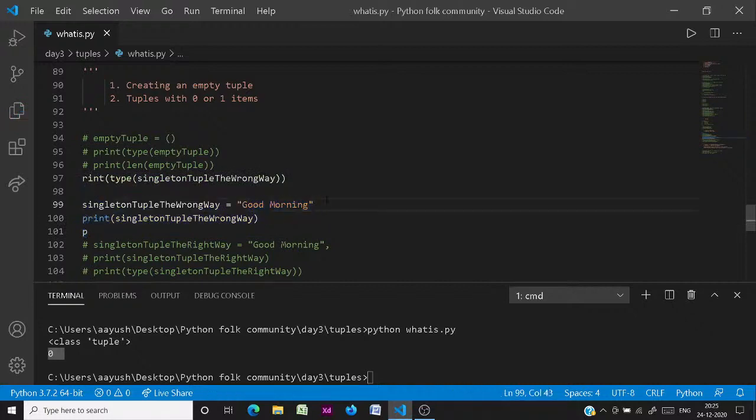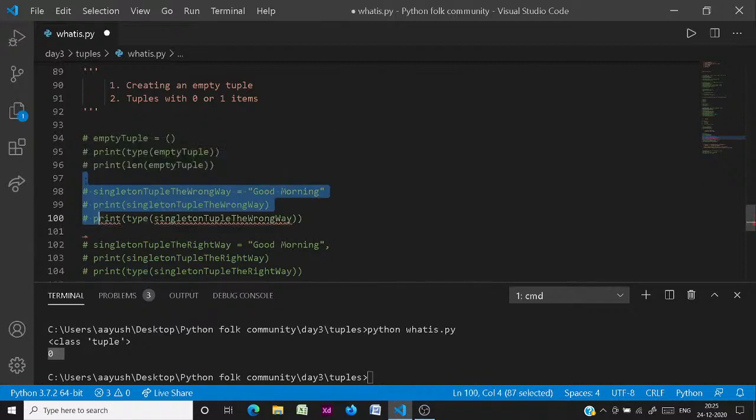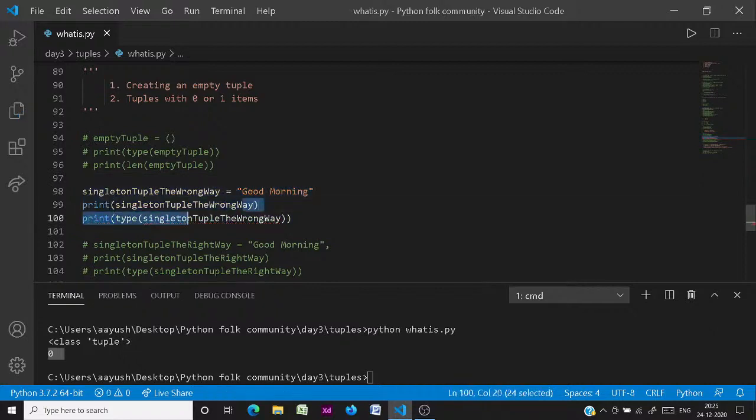If you want to create a tuple with only one item, this is the wrong way of doing that. That is why I've used a very long name, singleton tuple the wrong way.